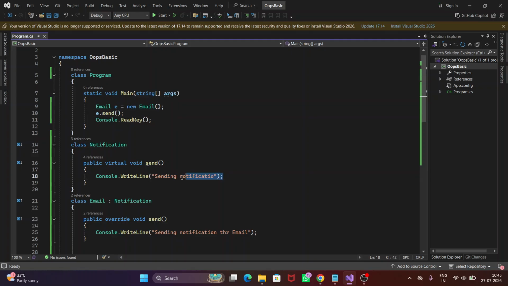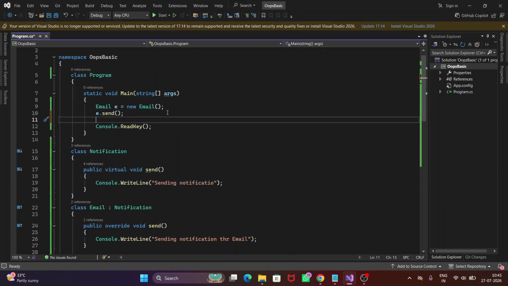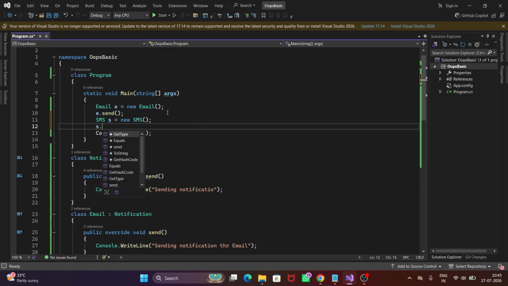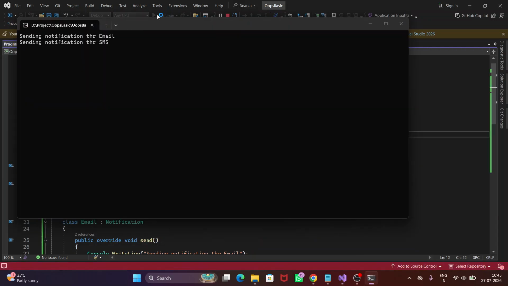Suppose you create an object for one more class, for example, the SMS class, new SMS. Through SMS, if you want to send the notification, you can call the send function again. Execute the application. We are sending the notification through SMS.